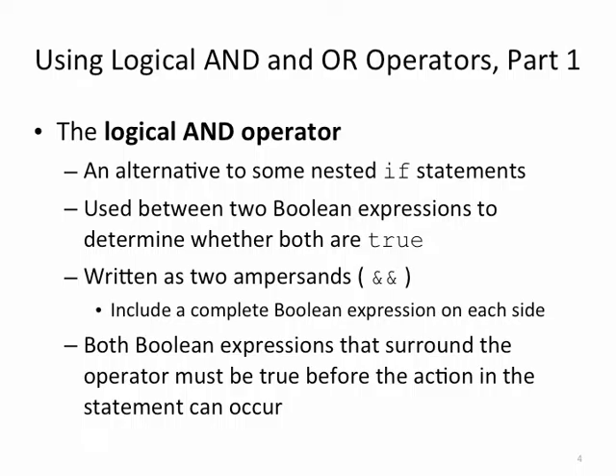We can put both of those if statements together using the logical AND operator, represented in Java with two ampersands. Take a look at the ampersand and perhaps try practicing drawing that — you will be expected to draw that on your test. I just got back from grading the AP exams in Kansas City, and it's very common for students not to be able to draw decipherable ampersands. It's tough for graders to grade them correctly if we don't know what symbol the tester is trying to draw, so it is helpful to practice drawing ampersands.